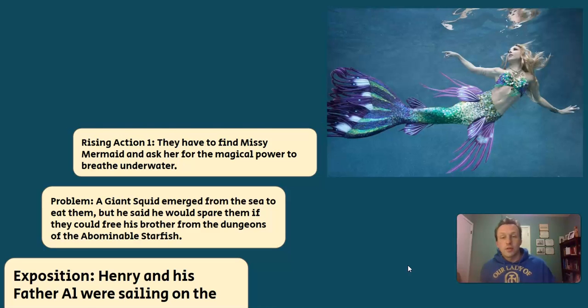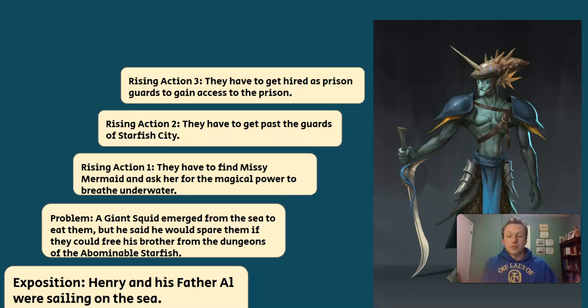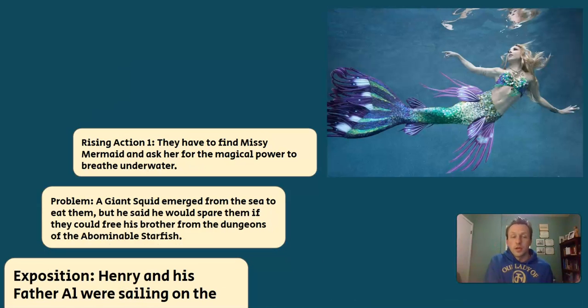I need to have 3 rising action events. There are 3 steps they're going to take to try to solve their problem. Each of these events should be enough to write about 3 paragraphs, so they should all be very detailed and meaty. I required you to have the first 2 events drafted or pre-written by today, but you should have the rest of your plot pre-written by next week. If you're the Friday class watching this, I won't see you on the 14th because of the gala, but when I see you again the next week on the 21st, you definitely need to have this all pre-written.